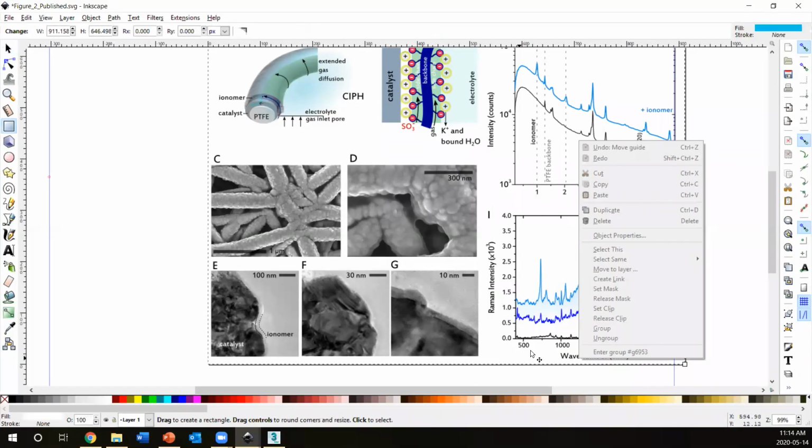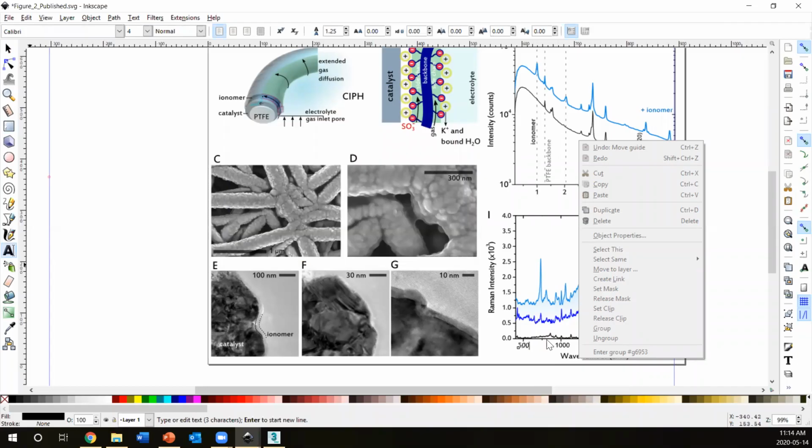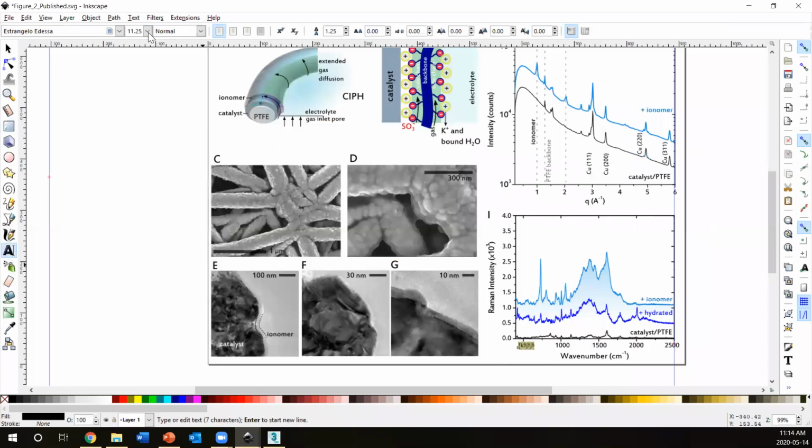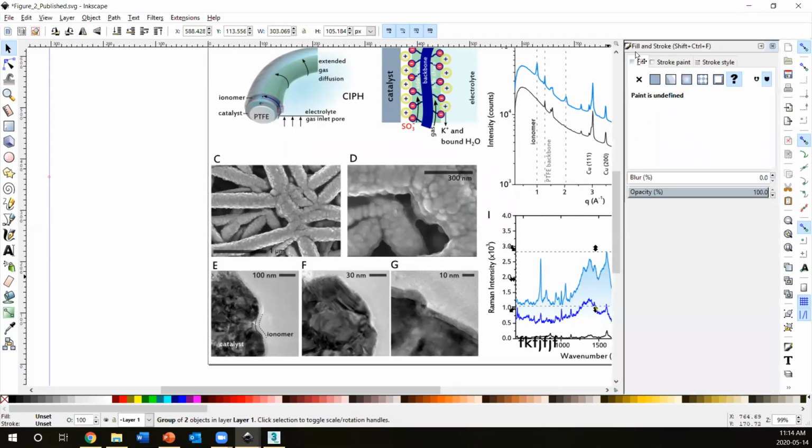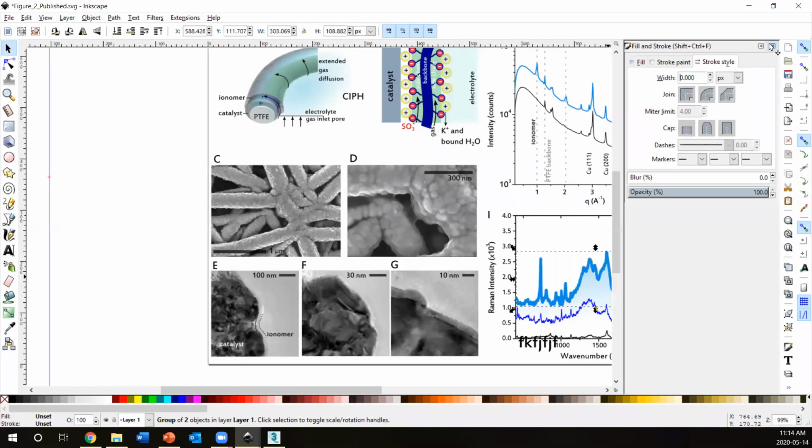Okay, when you import files in Inkscape, you could just select the axis. You could just change the labels or change the fonts. Here you can change the font size. You could also change the line width, for example. Here there are different shortcuts. So for example, in Inkscape, you press Shift Control F, you enter into this menu, which is the one you use mostly. You could just change the line width. You could change a lot of things.